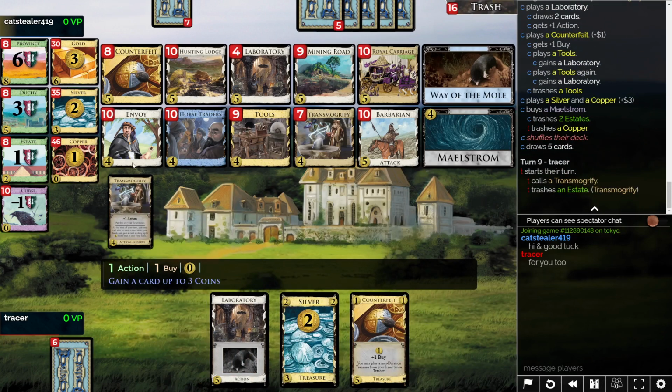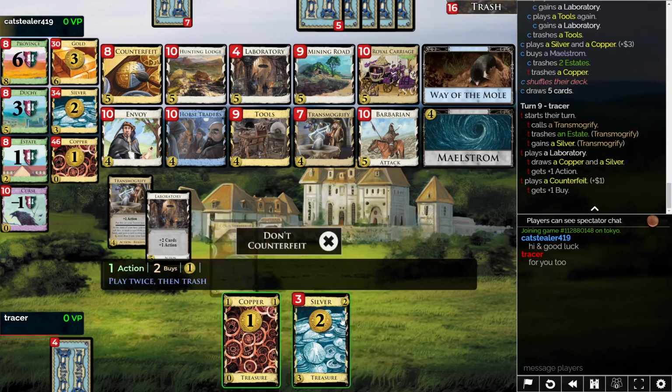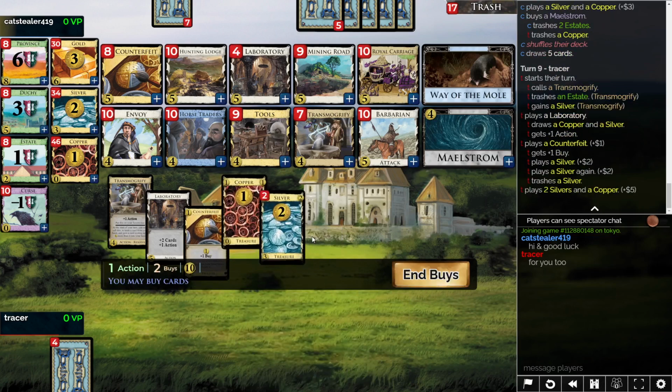Alright. To silver. Lab. Okay, this actually kind of sucks. I'm going to do that because I want to hit 10. I think I'm going to take another mining road. No, that doesn't make any sense. Well, if I hit the copper instead... let's hit the copper instead.